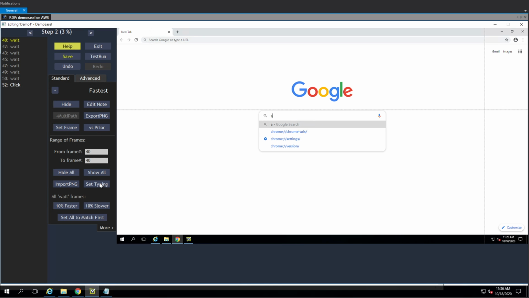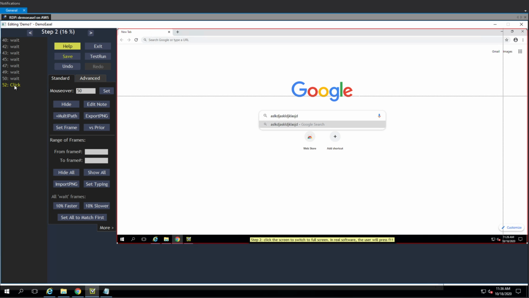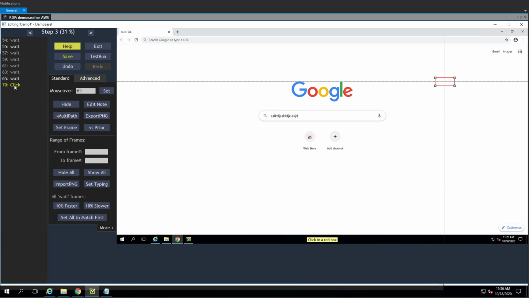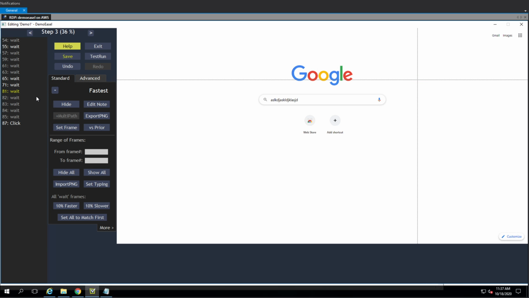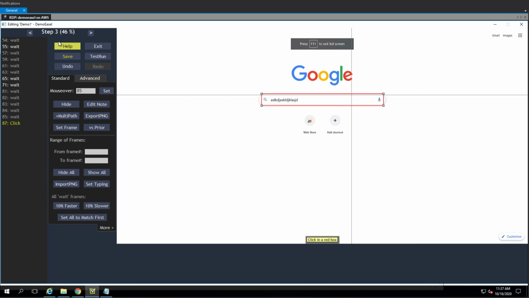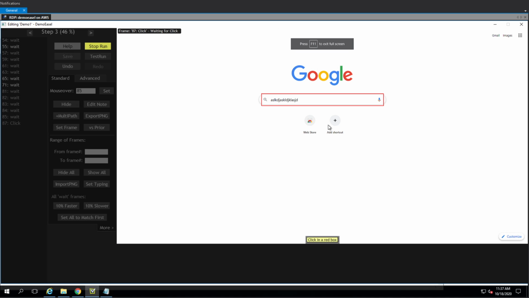Let's slow it down furthermore. Slower. All right, test run it. Okay, now it looks like someone was typing on an automatic machine. So here we go to next step by clicking right key. And if I eliminate this click because it's not necessary, it would just go to next one, and then to next one, and again to next one before switching to the full screen. However, if I test run it, you see it will hover over those 2 things and only then switch to the full screen. So this is garbage.